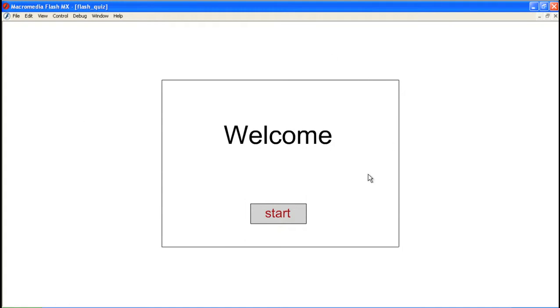Notice that it did stop on frame 1 since we're still here in this screen. And when I click on this button, it's red when it's in the normal state. When I'm rolled over, it turns orange, which is that little bit of interactivity for the button we added. And when I click it, it goes to frame number 2. Now frame 2 is white right now, so we're not getting anything.